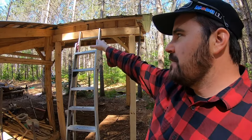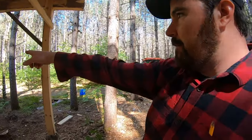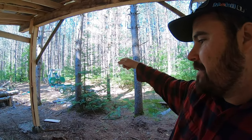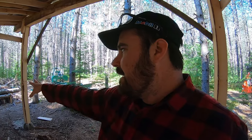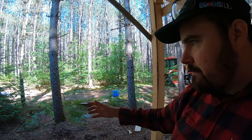So I put a little addition off the front, and that's going to be the location where my new sawmill goes. You guys can see it sitting out there. That's going to make its way in here. I hope to do that today so that I can figure out where I want my log deck. A log deck is that thing over there. That log deck serves that sawmill. I'm going to have another log deck right about here.